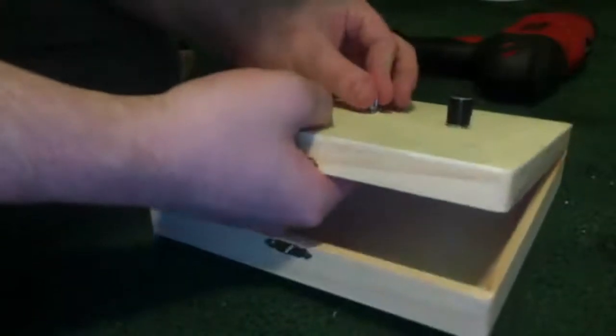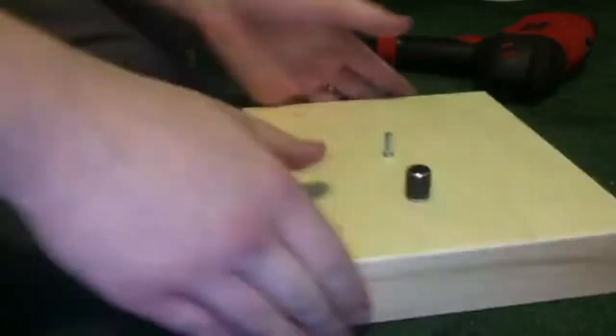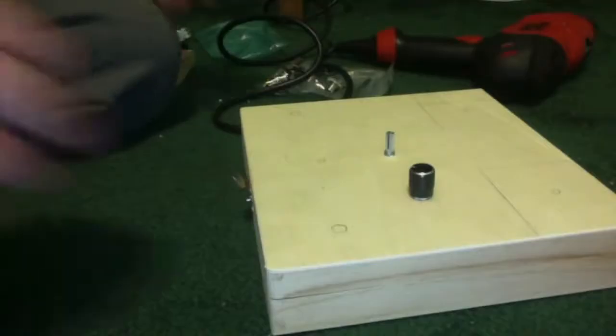The other side of the board. I don't want to get it crooked, and that'll be perfect. And I'll hold it in place. Okay. Perfect. And now I can put my plastic part on.